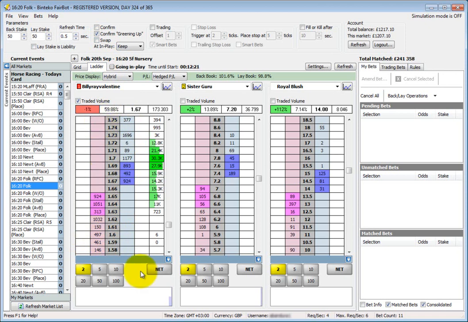Also, let's set the appropriate stake with the help of the stake buttons at the bottom, for instance £100. Thereafter, let's try to place a lay bet at lower odds than the back bet. For example, let's place a lay bet at the odds 1.66.